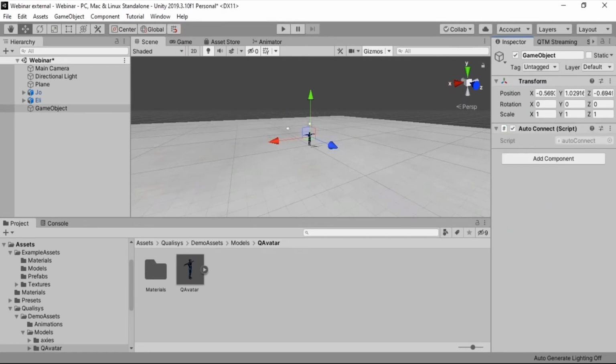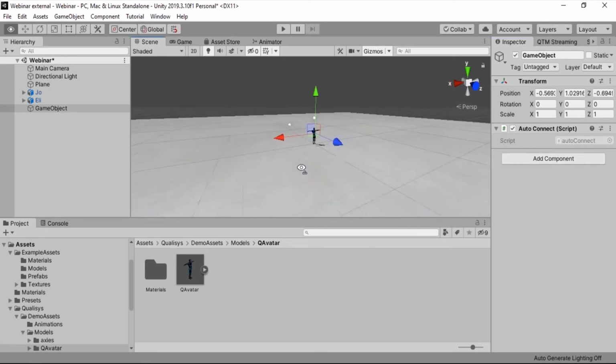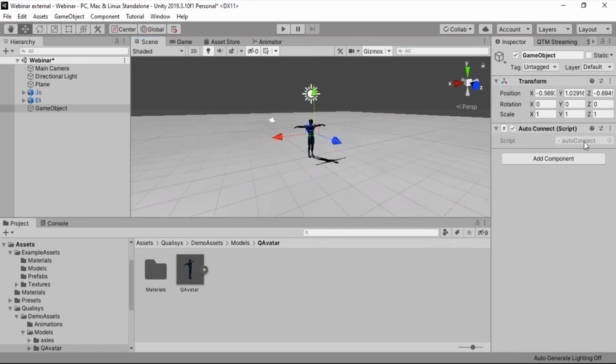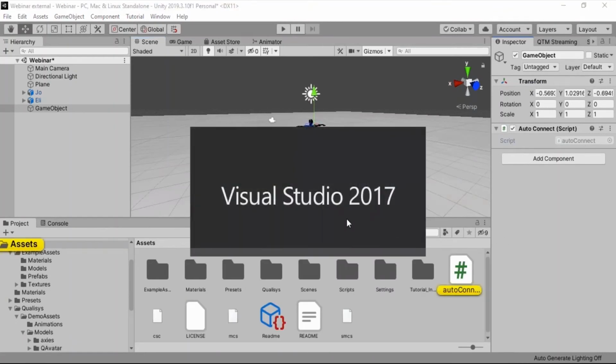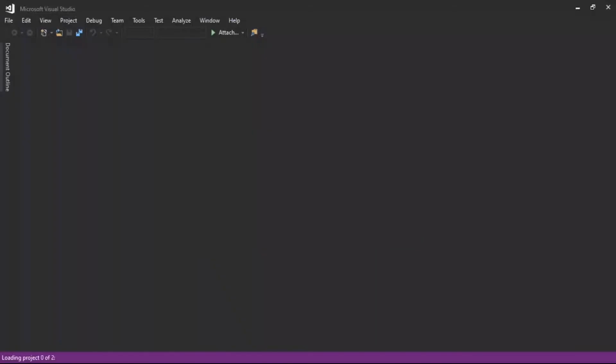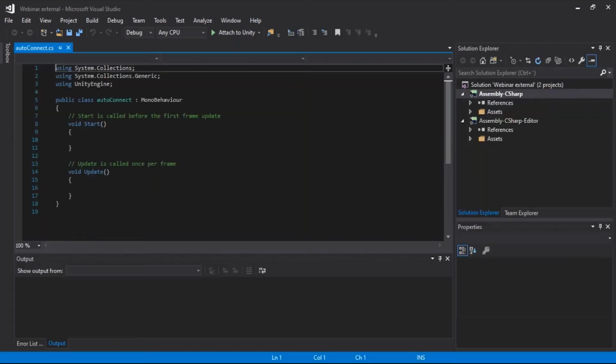This is to show you a bit about the scripting here. We're going to open up this one just to see how to access the script. You don't need Visual Studio for this. Visual Studio Code works perfectly.